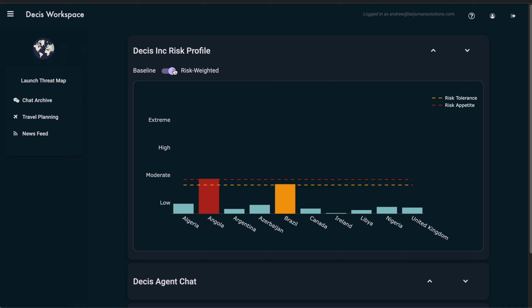Now, if you add in an additional metric, for example, if they then wanted to say an average price of a barrel of oil, and add that on top, that's an additional dynamic piece of information because it's changing every day. And so therefore you now have a completely dynamic risk profile for the organization, all done in the platform. So right away you can see when something moves outside of normal and when you need to take some precautions. So a nice little thing to finish off the year on, and I'm really pleased to be able to roll this out now in the Decis Workspace.